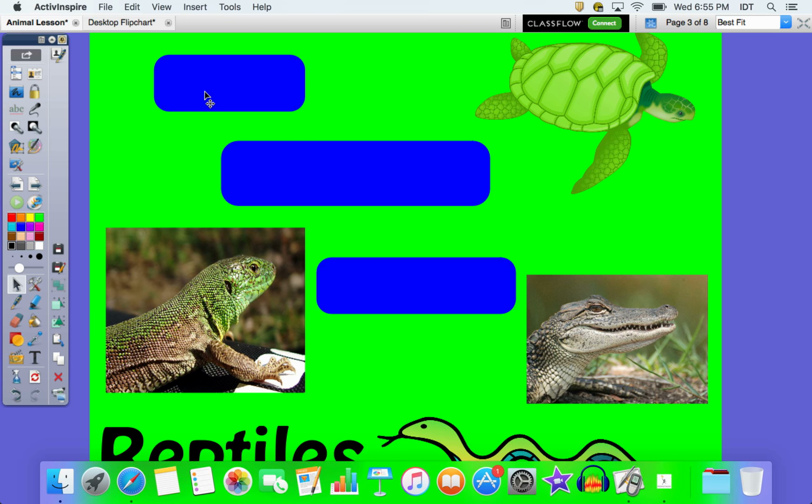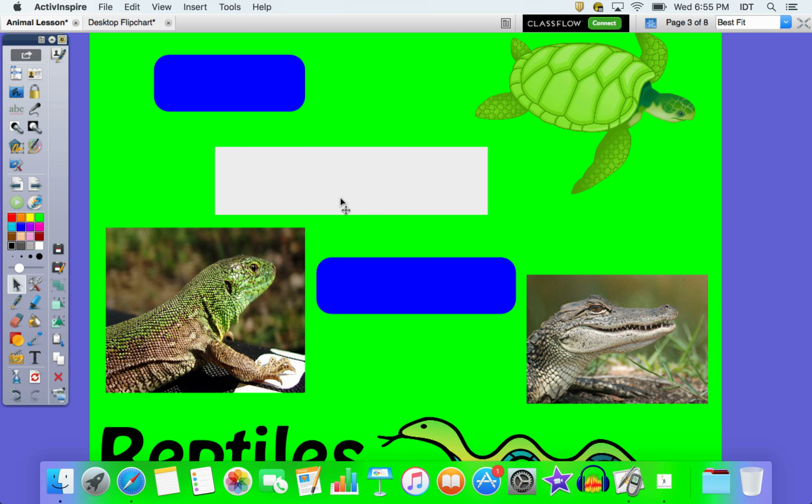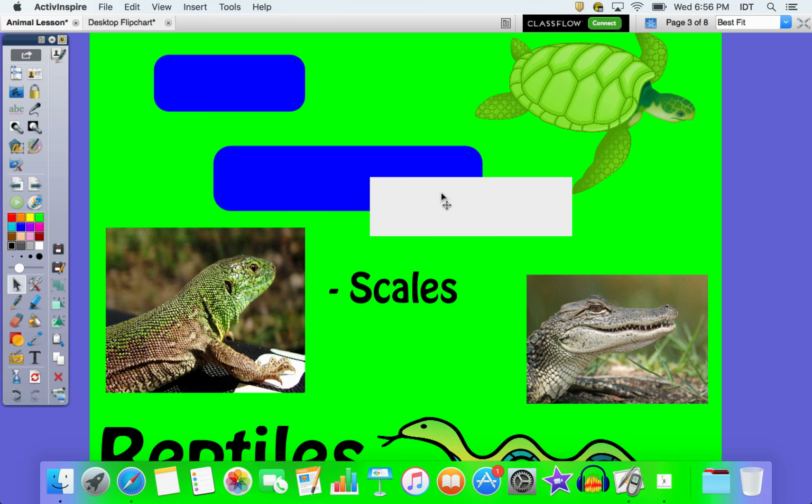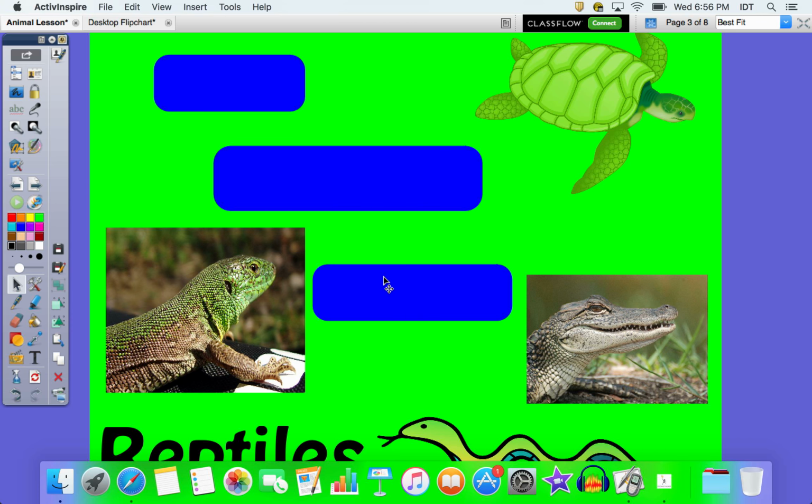I'm revealing each fact, and having images to help the kids understand what these would look like, because I can tell them what they look like, but having that image, I think for a lot of kids, is going to help out in the long run. So they can put an animal to a fact.